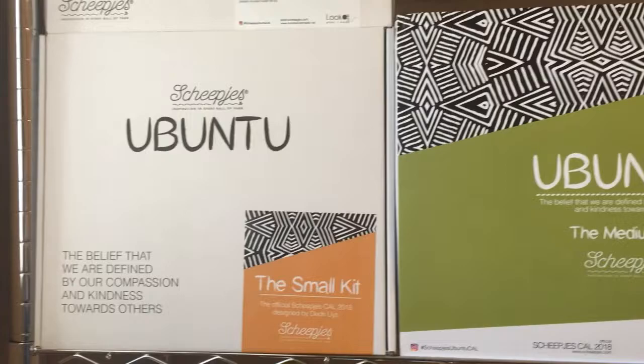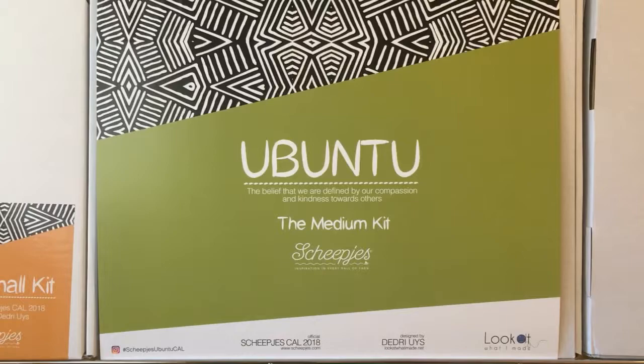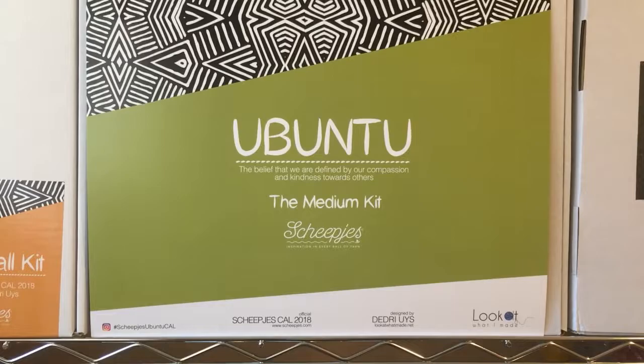I have ordered a large one for myself so I'll post a separate unboxing video later, but these are some of the small and mediums that are sitting here waiting for a loving home. So if you're still interested in purchasing one of the kits, by all means check us out at www.thestitchery.ca.